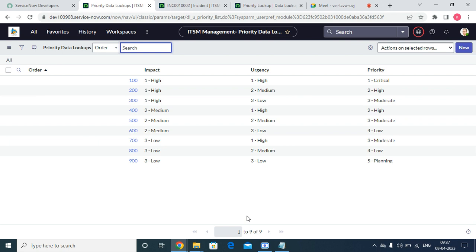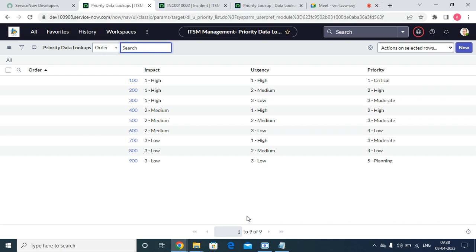By using the priority lookup, we can set up multiple fields also. If you want to, we can create one more field and add those values for the same thing here. So that is a priority lookup.